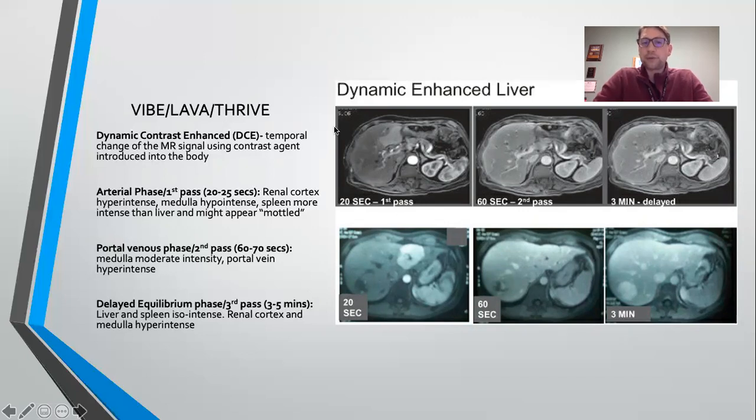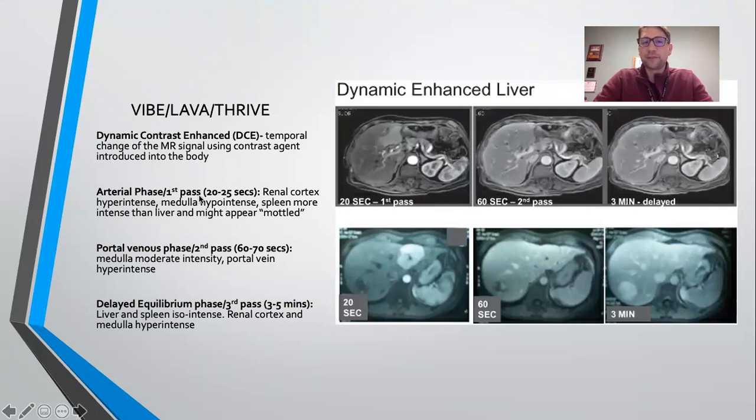And you do a pre-contrast, and then you do 3 axials post-contrast: arterial, venous, and delayed. Typically it's at 5 minutes, not 3 minutes. You can do it at 3 minutes too, but it depends on the site. But at Emory, typically they do it at 5 minutes. And just take a look at what structures are highlighted at each pass or phase.